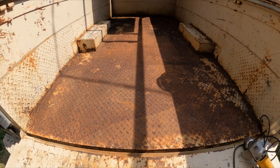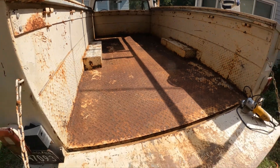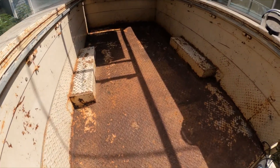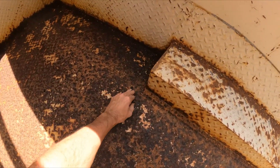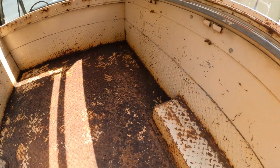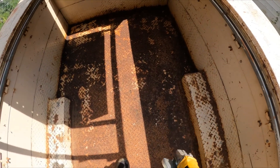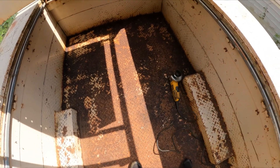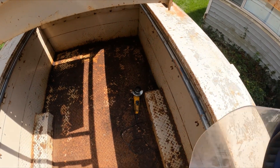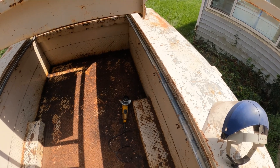Back from the car wash. The bed's drier and a lot cleaner than it was. I still have to pull the drill out — there are a couple of holes to do. But you can see the rust has been flaking away, especially in the corners and along the sides. What I'm going to be doing is coming in with a wire brush on a four-and-a-half inch grinder to run through all these areas.